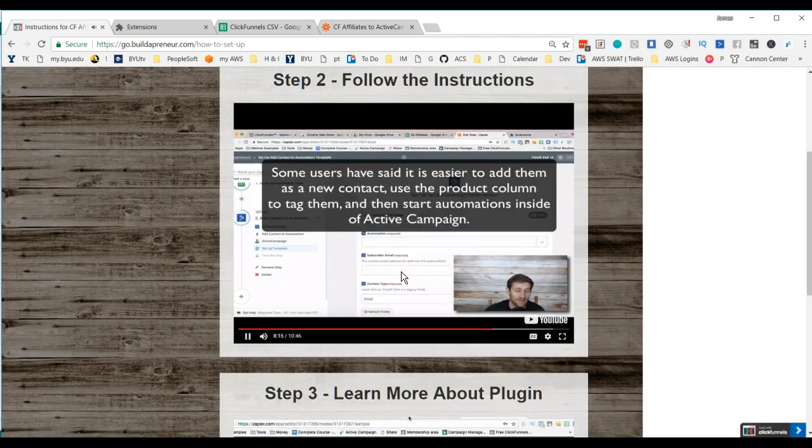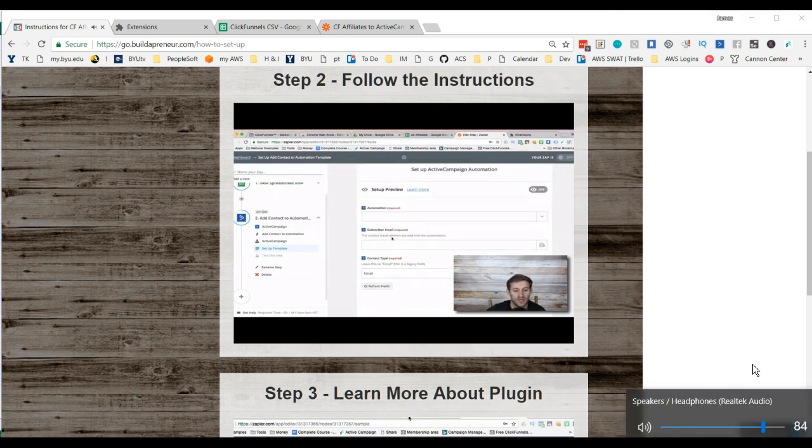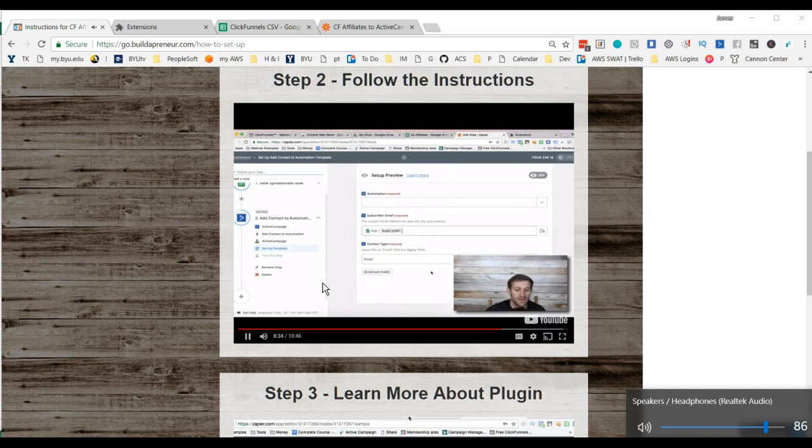You'll have to connect your Active Campaign account if you haven't already, or whatever email autoresponder you're using. Which automation? You'll have to connect your automation. And it says, okay, which field is the email? I don't know which field is the email. So you'll click here, and you can see at the top it's calling all the headers, and buyer email is one of those. So I'll click that, and it says, what type of contact is this? And I'm going to say, oh, that's an email address.